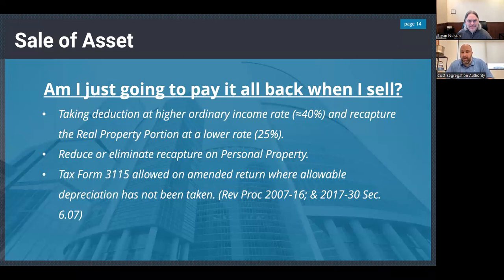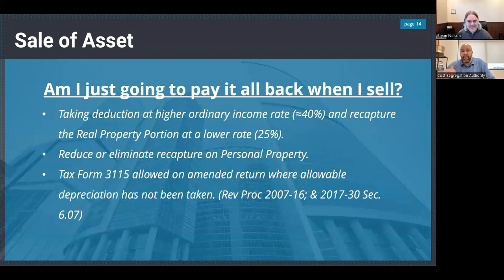You know what happens when you don't do a cost seg? You're saying you bought your carpet for $500. You're now selling it for $1,000. Well, the carpet's dirty and stained. It's 5 years old. You shouldn't be selling your personal property for more than you paid for it 5 years prior. But when you don't do a cost seg study and you can't pull the carpet out, you can't pull the cabinets out, you can't pull the parking lot out, you're selling all those assets for more than you bought it for. Yep. It's causing you to pay more tax.